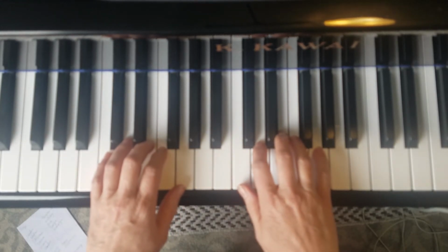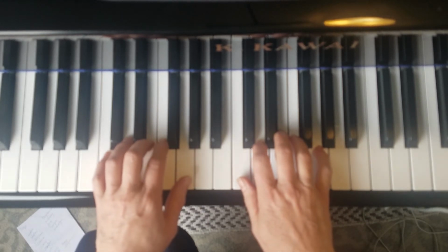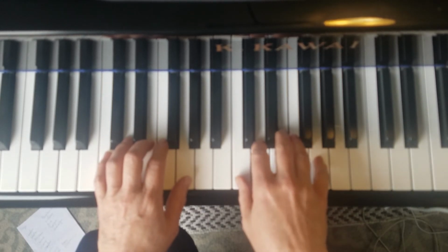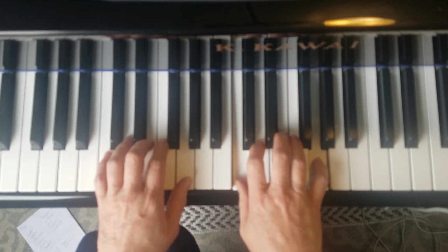Variation number two is very similar, but it has a chord in the right hand where you're going to play 1 and 5 together. This is my favorite one.